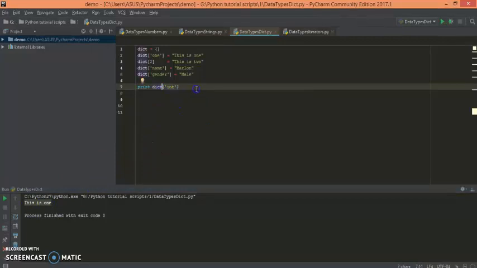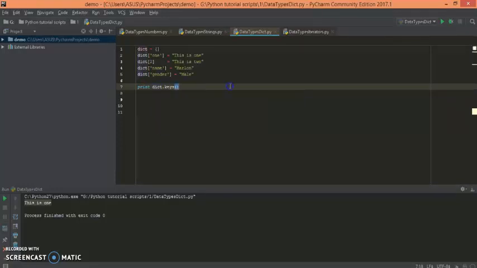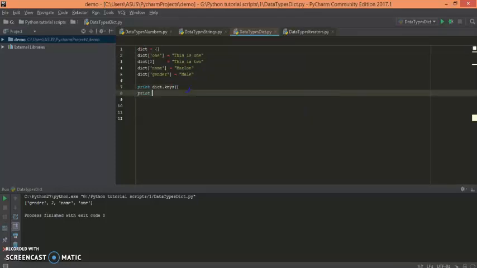And if you want to print all the keys of this dictionary, you can write the name of the dictionary dot keys. Once you run it, you can see all the values have been printed here. And even if you want, you can print the keys and values like this. To conclude, we have discussed Python basic data types and how we can use them in the Python environment. Stay tuned.